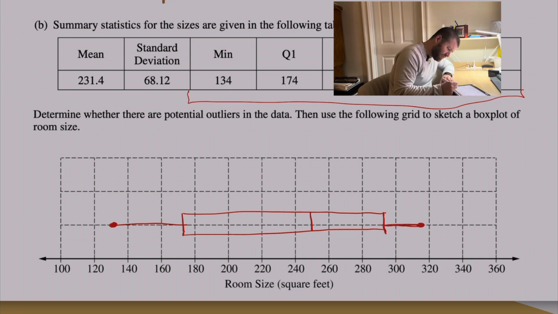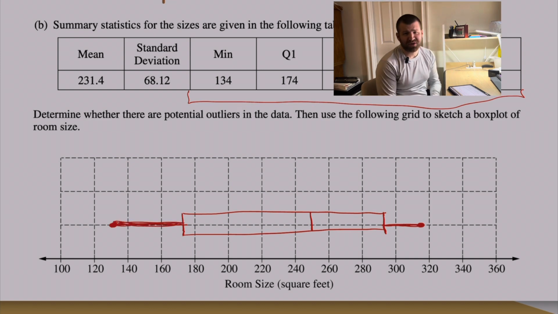Now, it does say to determine whether or not there are any outliers. It does turn out if you do the outlier fences, there are none. There's a giveaway in this question that there are none, is that they didn't give you anything but the 5-number summary. So you wouldn't know what to draw your whisker to if you had a high outlier. If 315 was an outlier, I wouldn't know what to draw to because they didn't give me anything else. Same thing if 134 was an outlier. I wouldn't know what to draw to because they didn't give me any other data point.